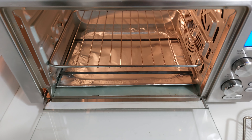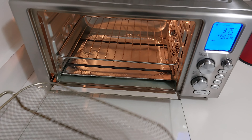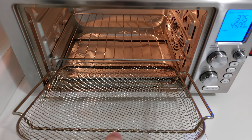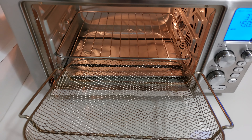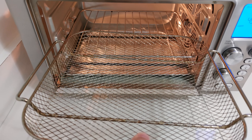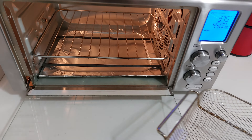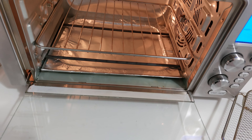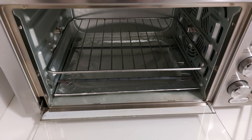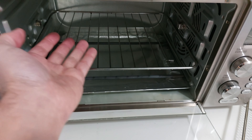There are times when you're cooking something — whether it's baked chicken or anything that can splatter, fall, crumble, or have pieces falling down — even with a baking tray as a secondary drip tray, you're still going to have a bit of a cleanup. Sometimes you just don't want the basket or the hassle. It's easier to place everything on the tray the same way you would in a conventional oven, but use the air fry mode.